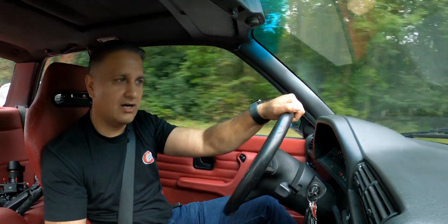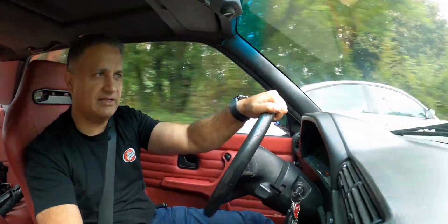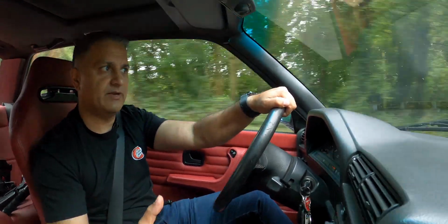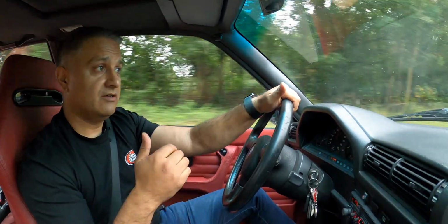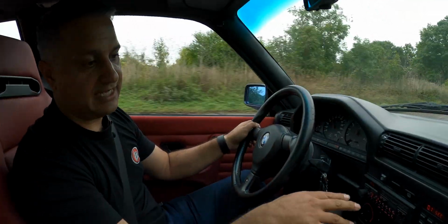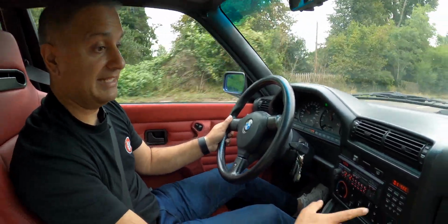Okay, it's a quick car, but not a quick car by modern standards. You know, back in the day, these were like 0 to 60 in 7.5 seconds. And for the 90s, that was a quick car. But it's all about the driving experience. You get the best out of this car when you are revving it hard. You're giving it beans between 5,000 and 7,000 revs. It doesn't really give you much in the lower rev range. So you've really got to have this car at full chat to get the best performance out of this high revving engine. There is actually a trip computer which BMW installed in these cars, albeit that's in German.